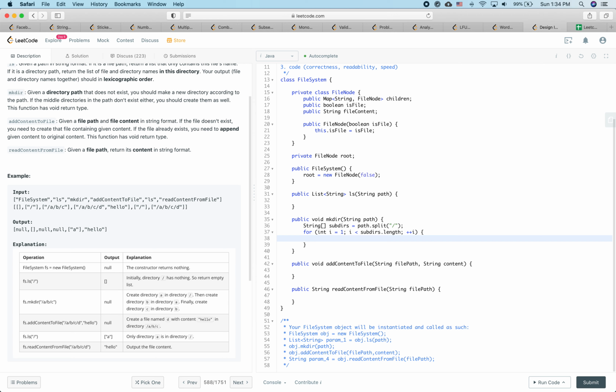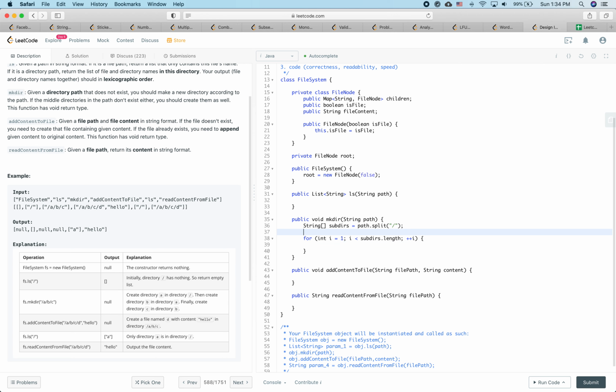So we will have the file node starting from root.